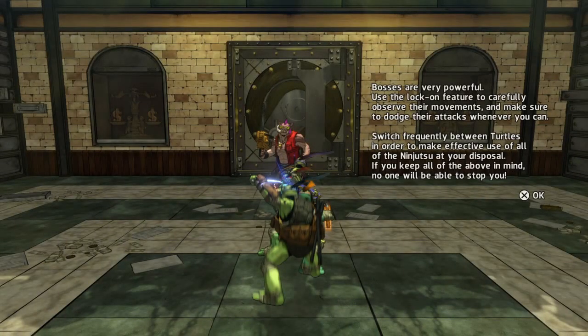Bosses are very powerful. Use the lock-on feature to carefully observe their movements and make sure you dodge their attacks whenever you can. Switch frequently between turtles in order to make effective use of all the ninjutsu at your disposal. If you keep all of the above in mind, no one will be able to stop you.